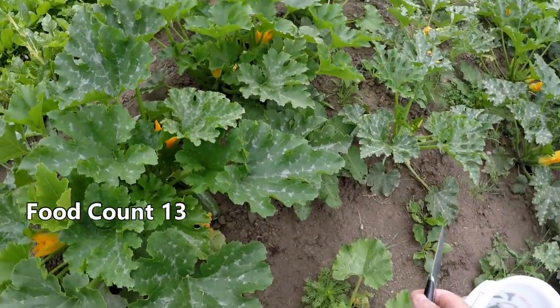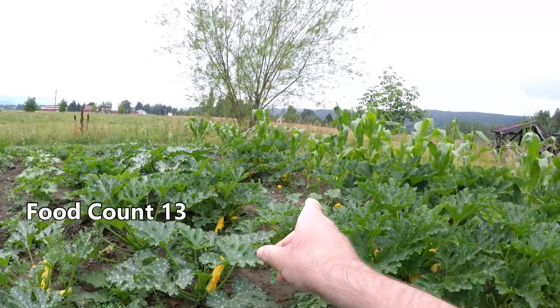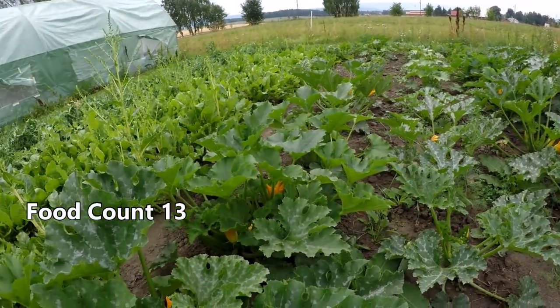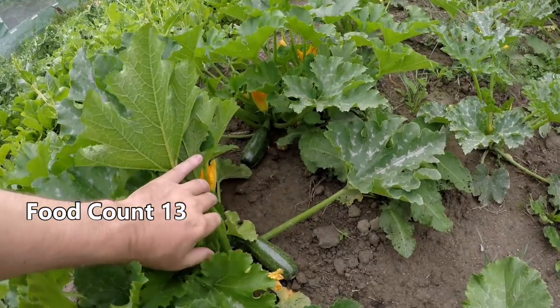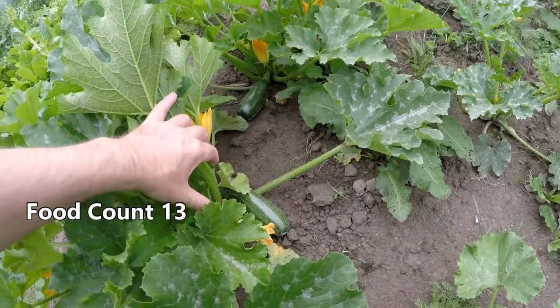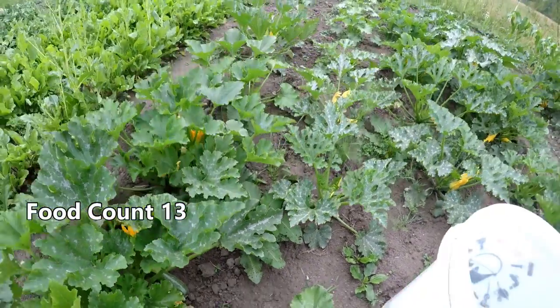Let's see if we have any zucchinis in here. I can see some of the yellow ones over here and some of the round types. You see them? But these are just starting to grow to a decent size. See, these ones are probably edible at this size. See them? But I already have some in the house, so I'm not going to pick any of these.